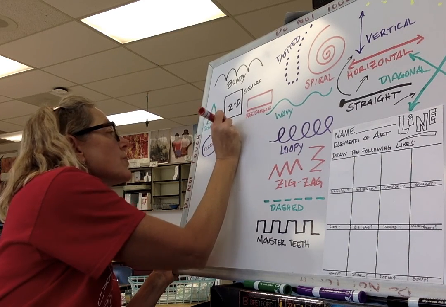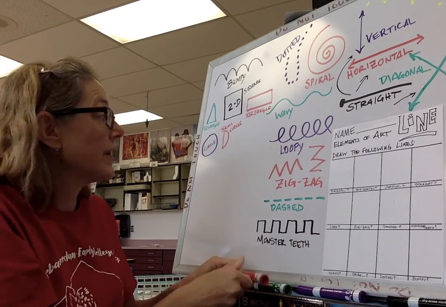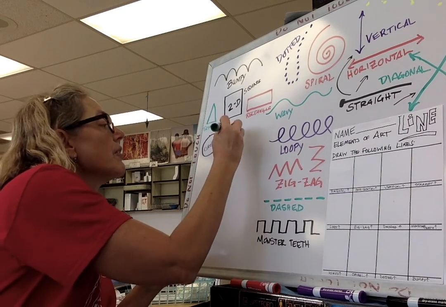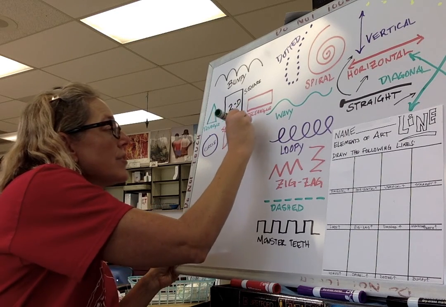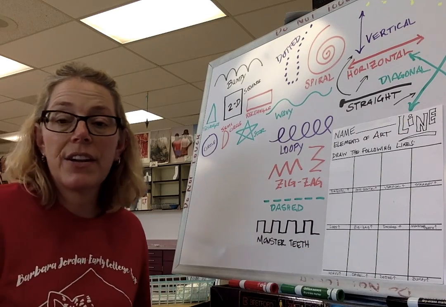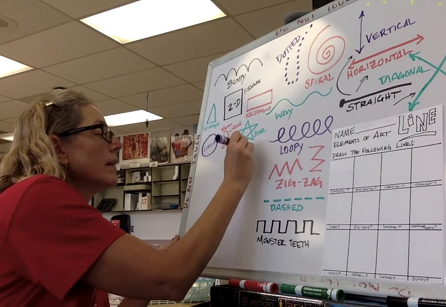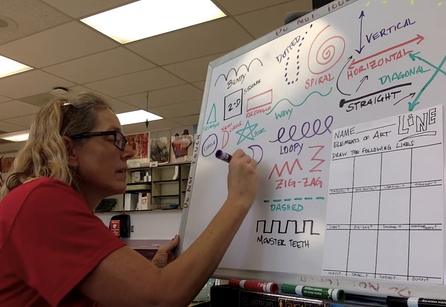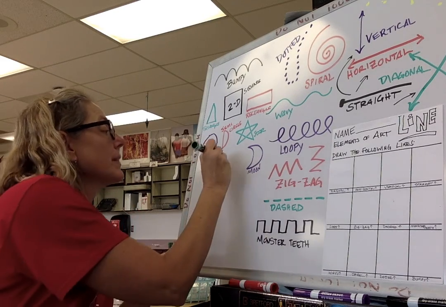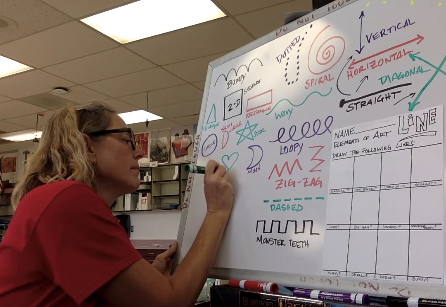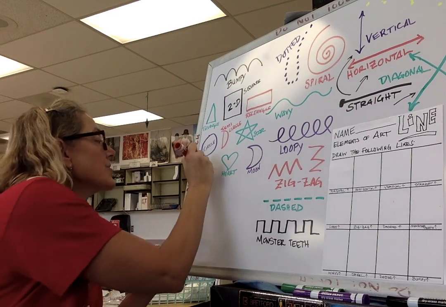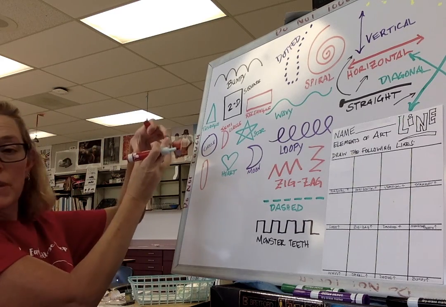I think my red marker is not doing so well. Okay. And a star is a shape because it's the line that continues until it closes itself. Up, down, out to the side, straight across, back to the beginning. Okay. And a crescent moon is a shape. Okay, not a full moon, a crescent moon. All right, heart is a shape. Okay, an oval, like your track, is a shape. So it's kind of like a circle, except it's been stretched out.